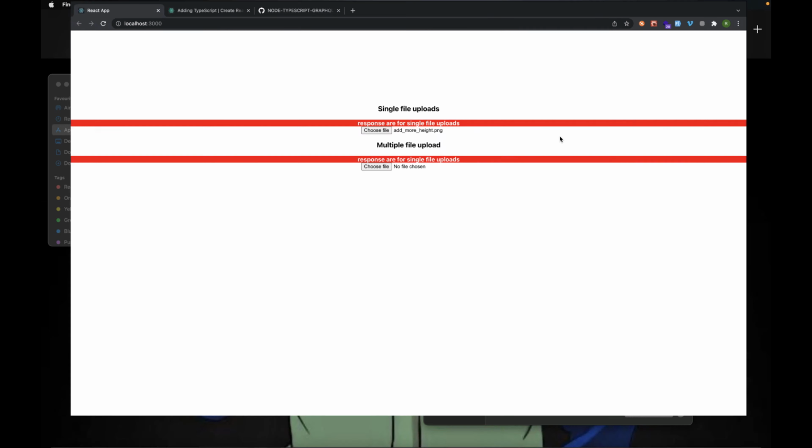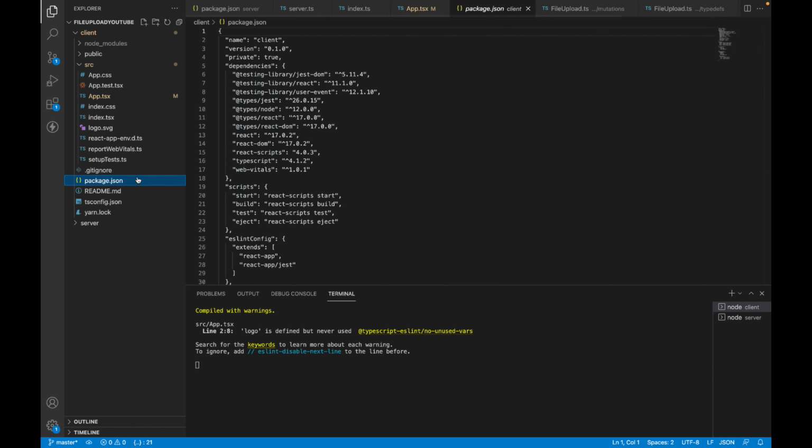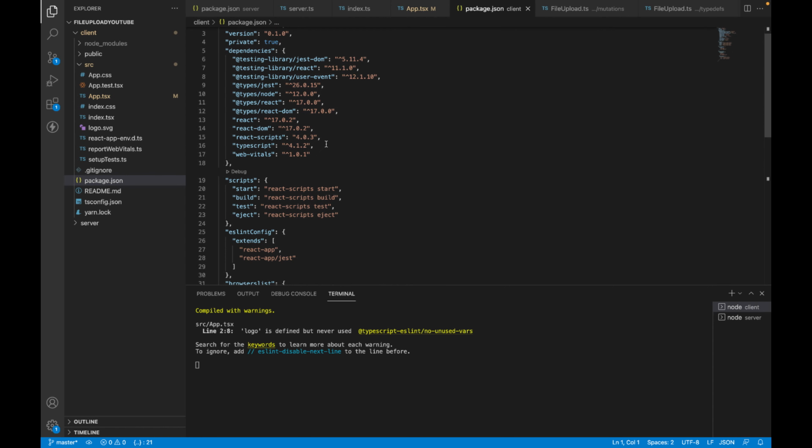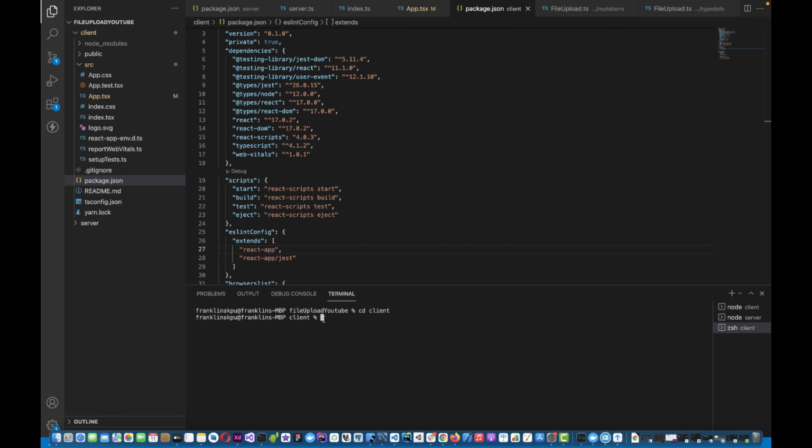So I did forget to install the dependencies for our React application. So I think now is going to be a really good time to install those dependencies. So I'm going to head over to our package.json for our React application, and I'm going to open a new terminal here. And then I'm going to check into the clients directory. And here we're just going to make use of 3 packages. So I'm going to add, we need the ApolloClient.